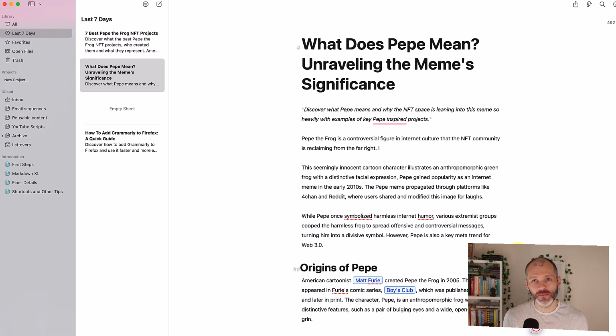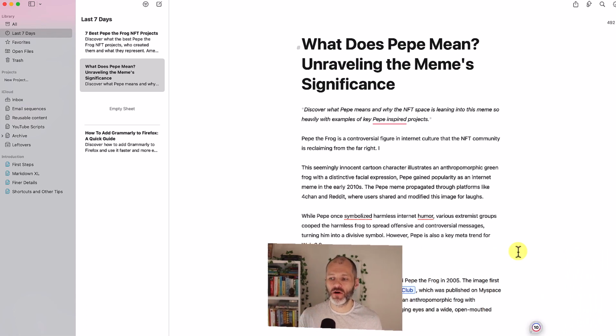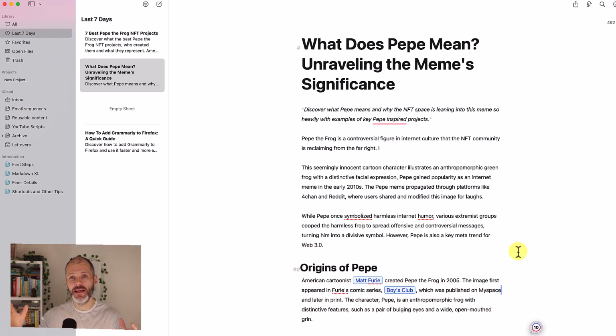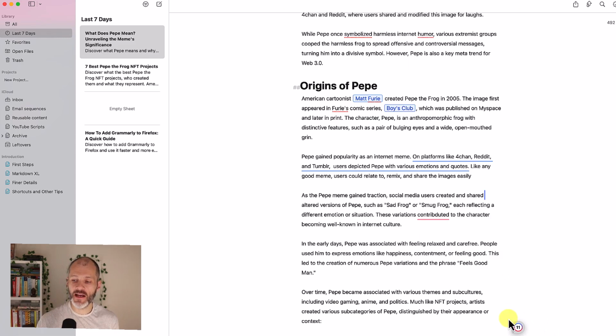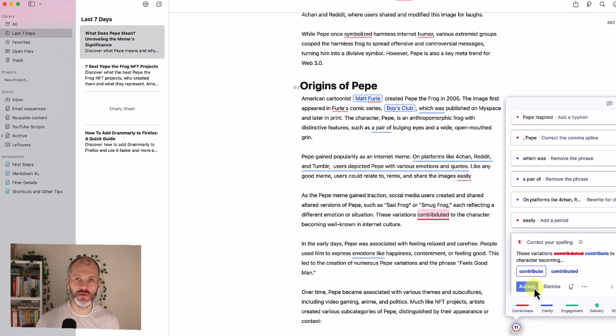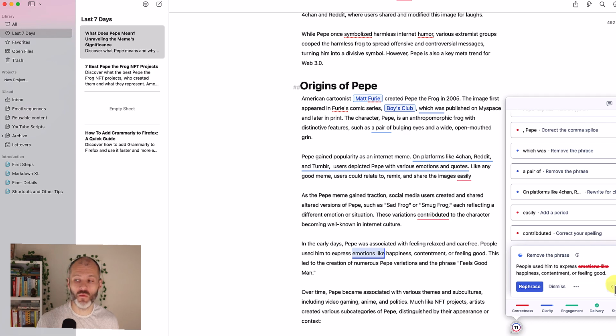Let me show you an example. On screen, I have the writing app Ulysses. Ulysses is a markdown writing app for Mac. Now you don't need to know what Ulysses is for the purposes of this video, but suffice to say, there's no official Grammarly plugin for Ulysses or for writing apps like this. But what if I still want to use Grammarly? Well, because I've installed the desktop app to my computer, I simply look for this floating icon. If I click on the Grammarly icon in my writing application of choice, Grammarly automatically pops up and I can work through the grammar and spelling suggestions that it proposes by clicking on the tooltip or working through them one by one. It works across any writing application.